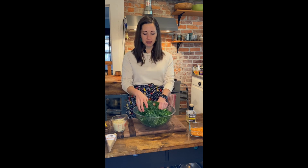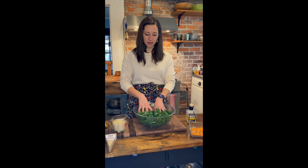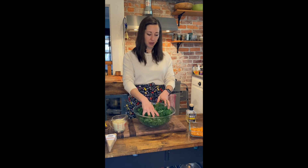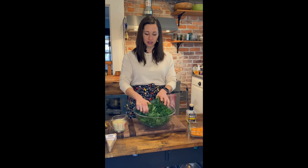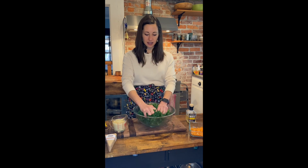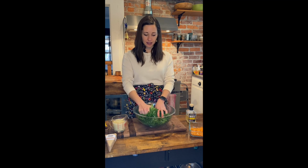You're going to want to massage this for about 1 to 2 minutes or so. And if you feel like you don't have enough liquid, you can add more lemon juice or vinegar if you'd like. And it is going to decrease the volume of the kale a little bit, so just keep that in mind. But this is the massaging part, super important.